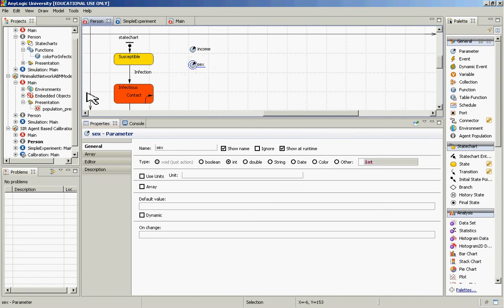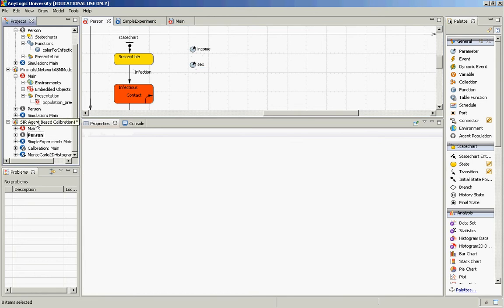Where do we specify for a given person the values of these parameters? Where is that specified? Who can tell me? We saw it before. That's a good reminder. What's that? It would be if those are parameters of main, because the experiment creates main. And in general, if you have parameters for a given object, the thing that specifies those is the thing that creates it. An experiment creates a main, okay? Brings it into existence, brings this whole world into existence.